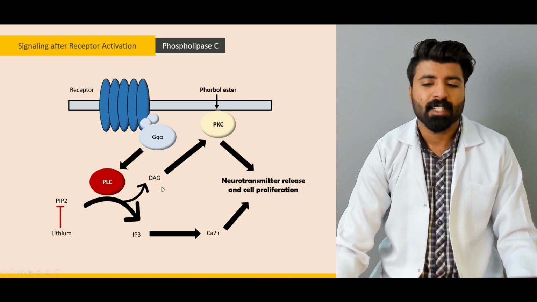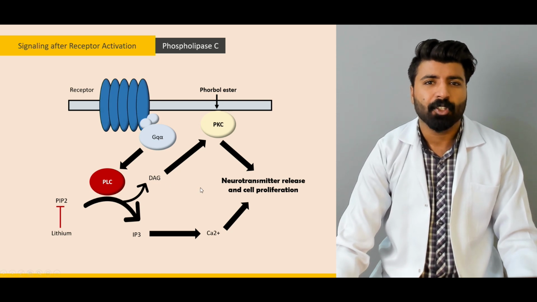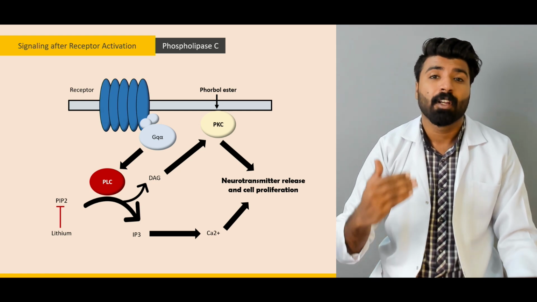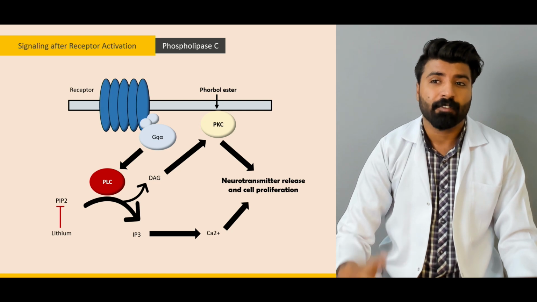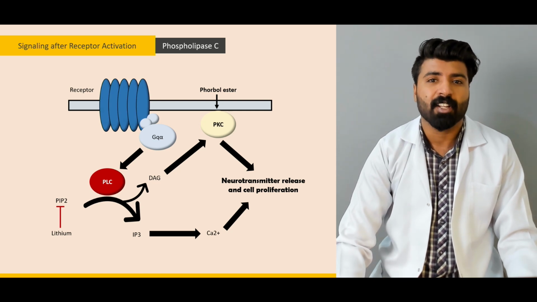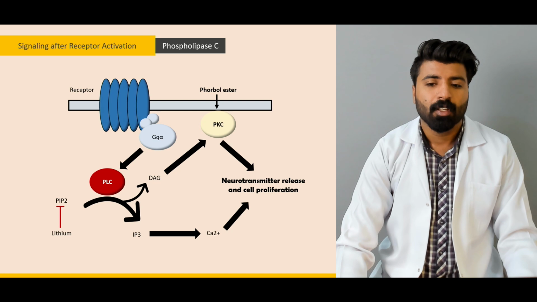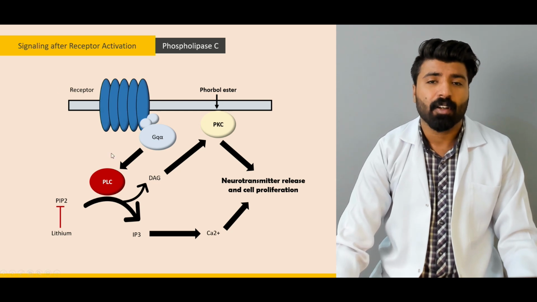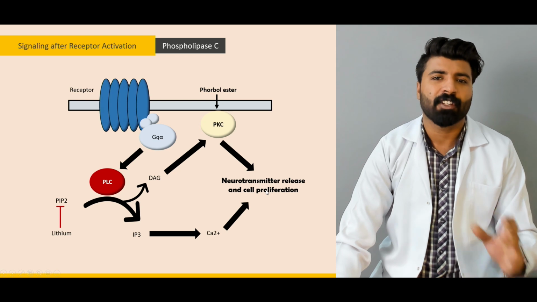And on the other hand, it is a perfect neurotransmitter. You might even feel it, that it's a very important electrolyte inside the body. Even if hypocalcemia happens, there are many drastic effects on the body. So this cycle gives us PKC and calcium, both of whom have a very major role on neurotransmitter release and a cell proliferation effect.